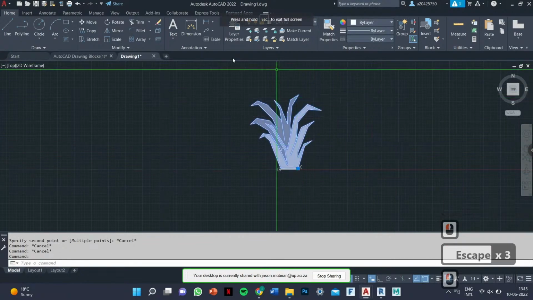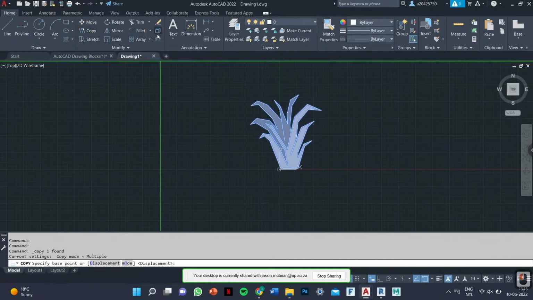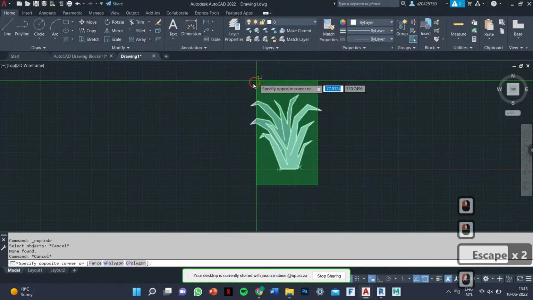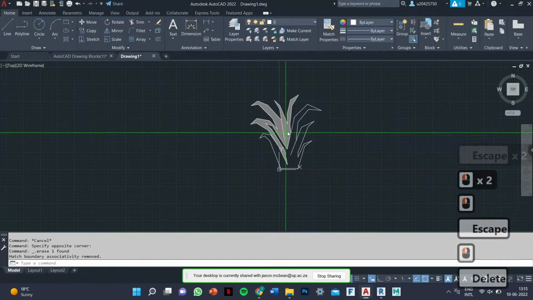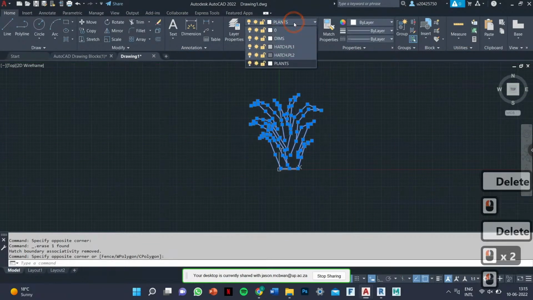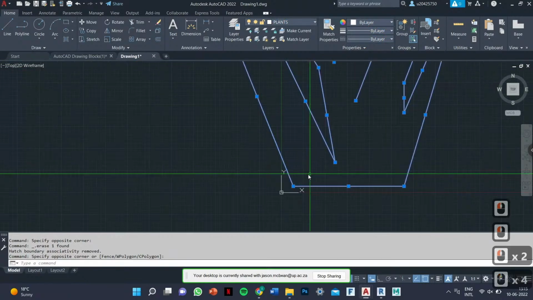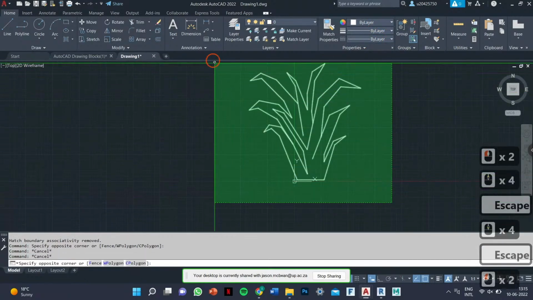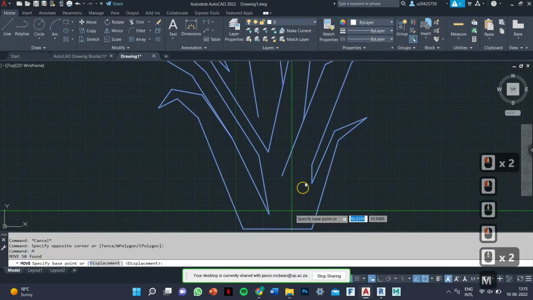Grab everything and explode it. Now delete that. You just want the line work. Make sure this is all on the plants layer or planting layer, so make sure it's by layer, by layer, by layer, which it is. And it's close to the origin. So move this.